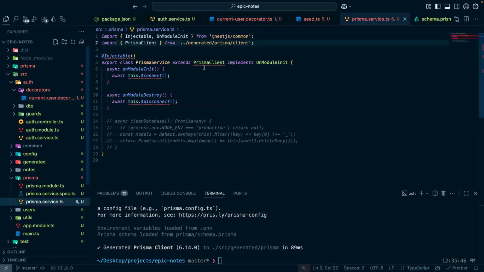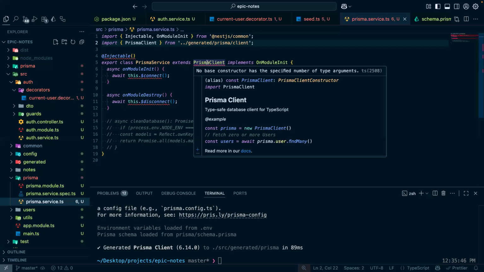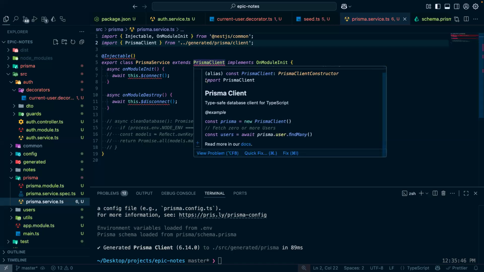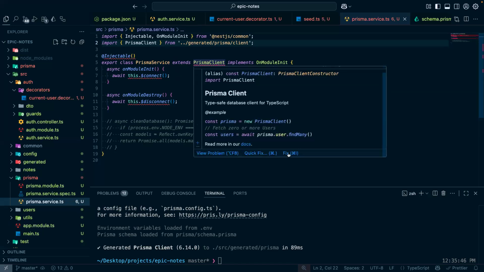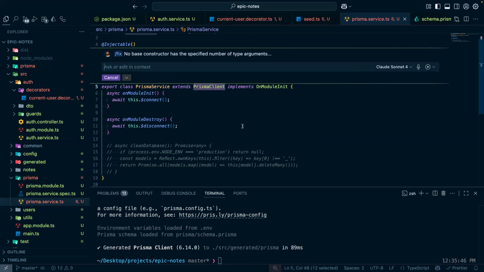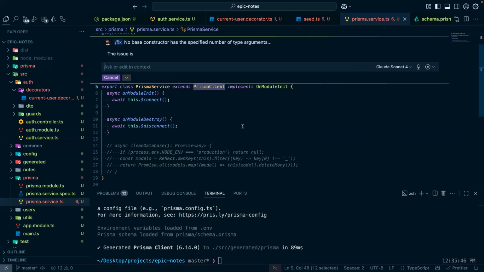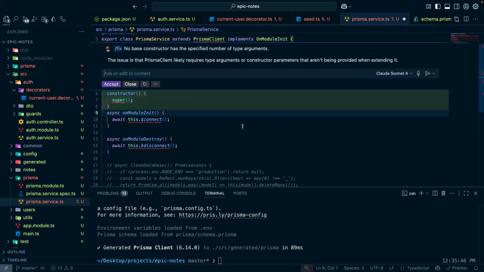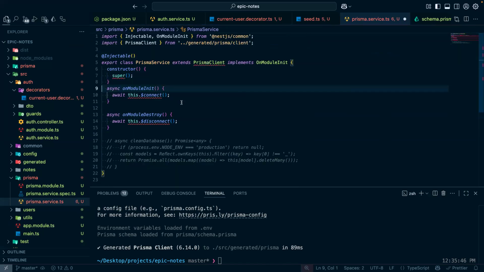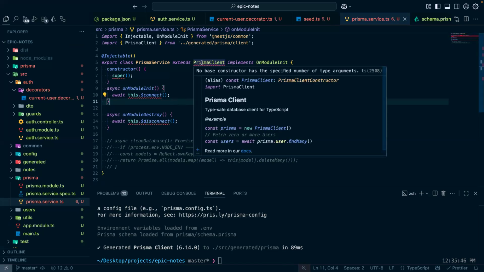Well, let's first of all look into this. But let's see if Copilot can be of help, because I've actually not used the latest version of Prisma with Nest.js. Okay, it doesn't work.